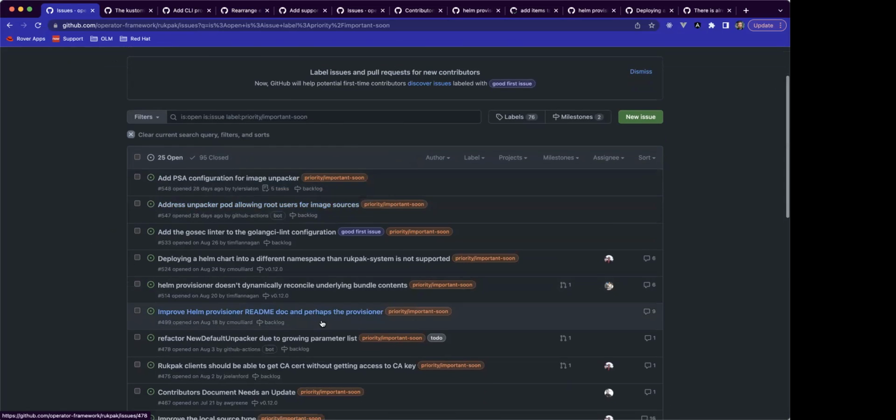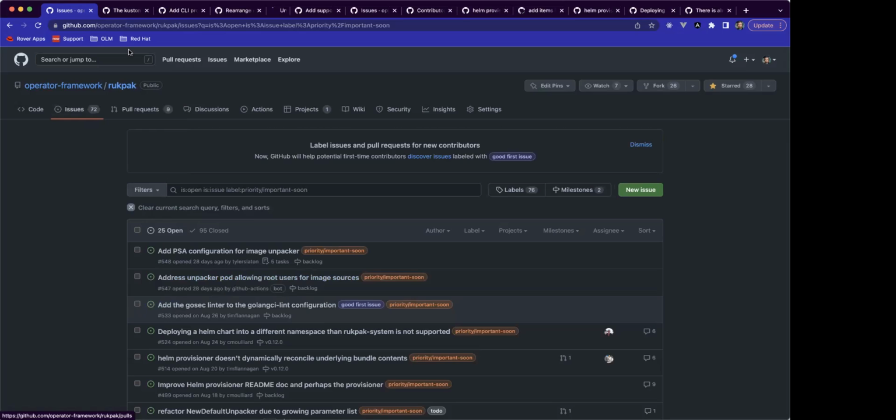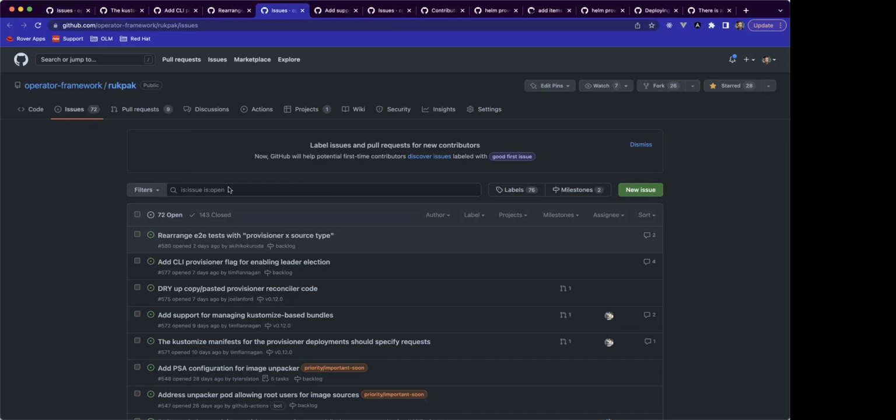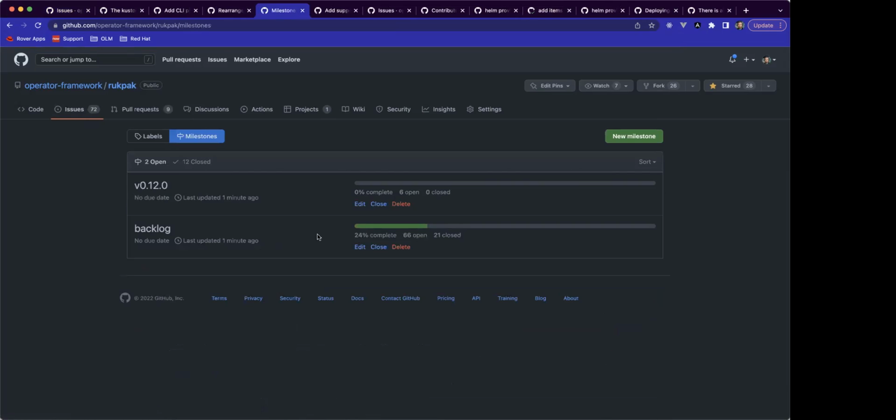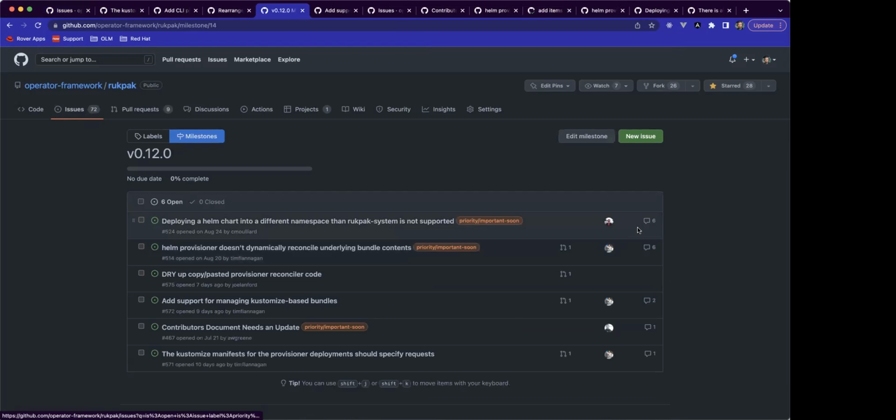What are we trying to do? Add more stuff to the next release? Yeah, most of the stuff in the next release is already assigned. So if anybody wanted to get any other work done, we would have to take work from people. This is the only one that doesn't have an assignee right now. I think Joe already has a PR up. I don't have any capacity for this going forward, so it might just be a backlog item anyways. I don't think we need to balloon it. Let's just do this for now, and if we have more work we want to pull in, we can pull it into this milestone before we release it. That sound good to everyone? Sounds good to me. Cool.